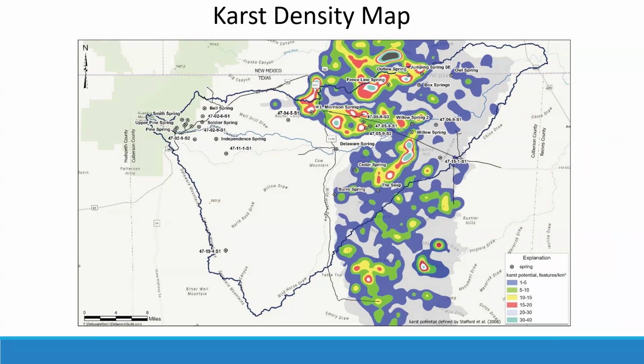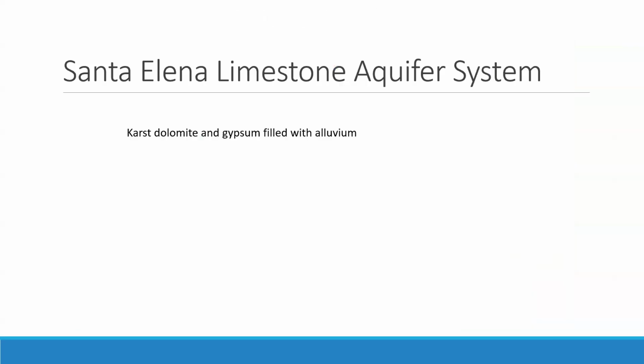But anyway, they did a karst density map. So we overlaid that with the springs and looked at this. And so you can see like this big giant karst density area is what feeds Willow Spring. And we were able to line these up and then kind of develop a conceptual model of what supports the spring flows in this watershed. All karst related. Pretty interesting stuff.